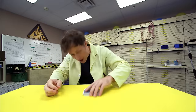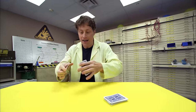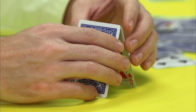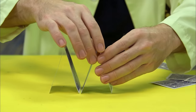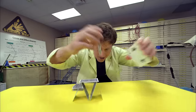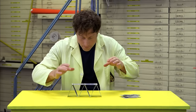This is a house of cards, and if you've never built a house of cards, you should definitely try, because it's not easy. What you need to do is you need to make triangles with the cards. If you do it just right, ha-ha, they'll stay up. Then you take another pair of cards, like that. You take another card, and you put it on top. And it stays up. Keep on building by making triangles and putting another card across the top, like a roof.